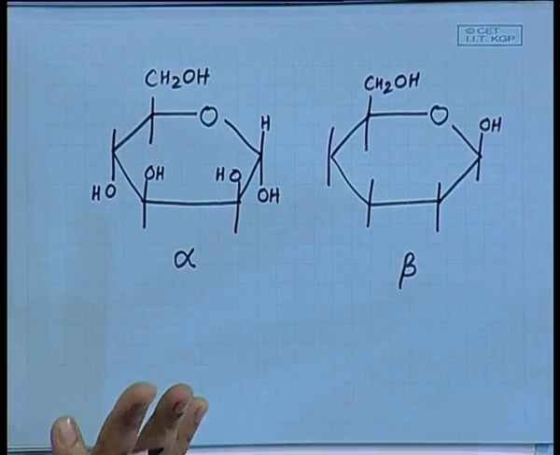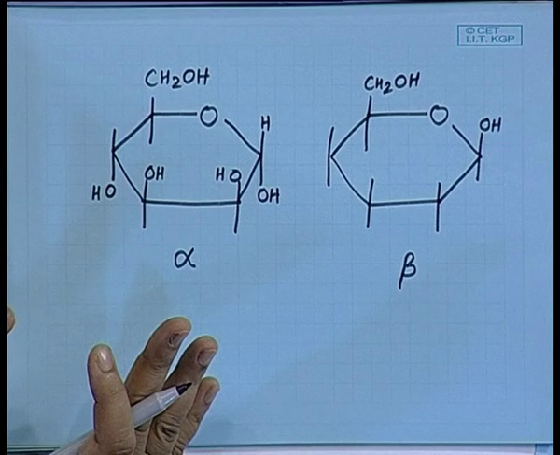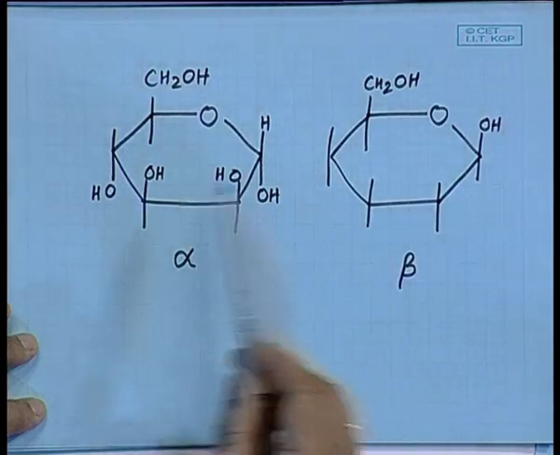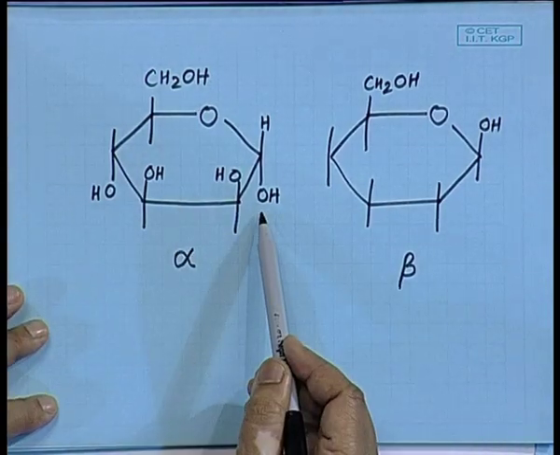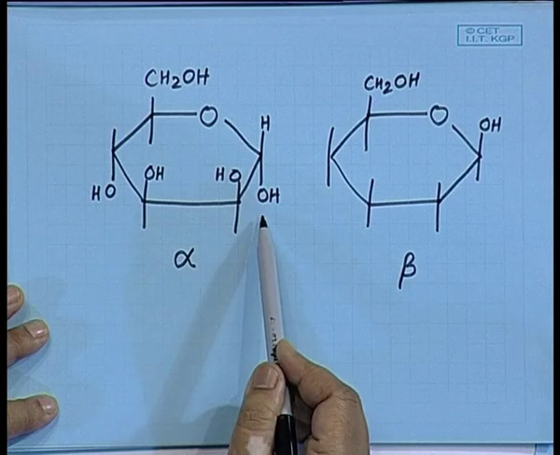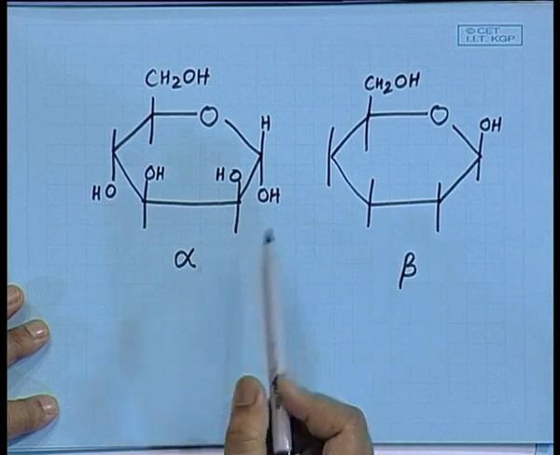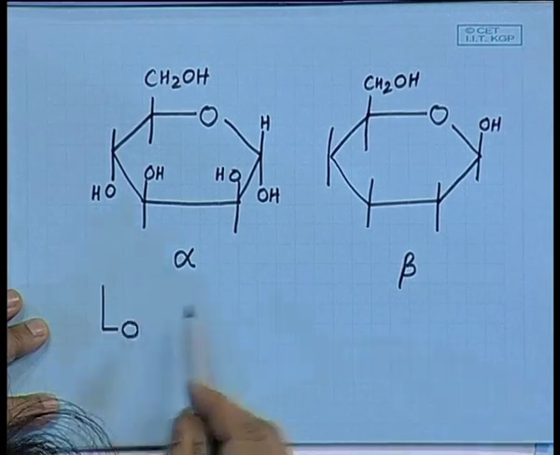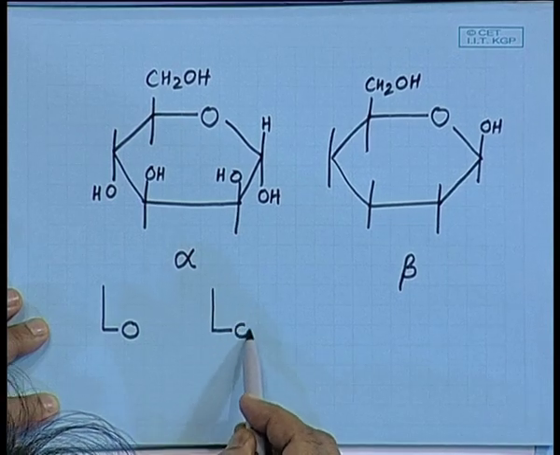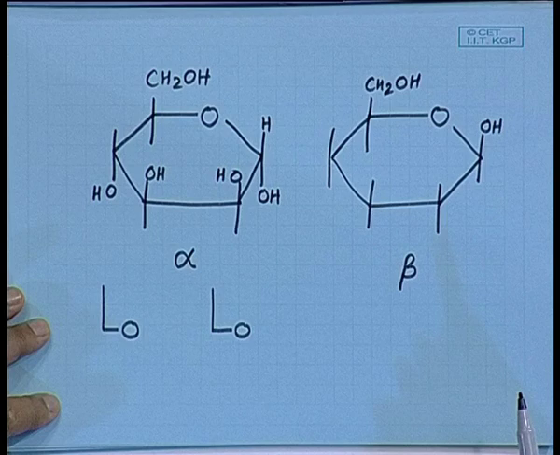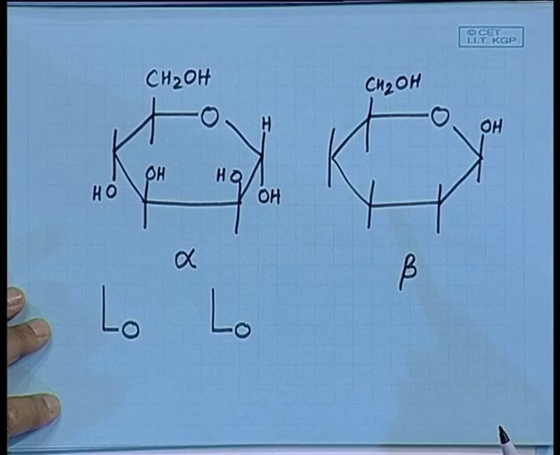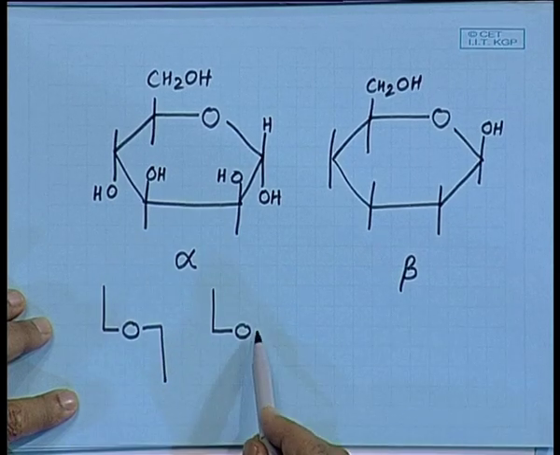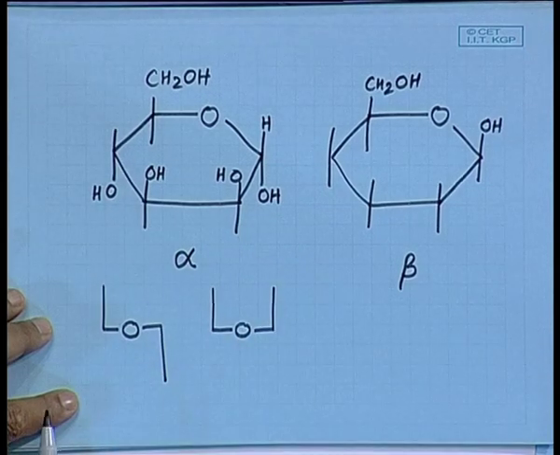Okay. Now, if I form a linkage, then the oxygen atom which is going to be linked. Now, suppose we have these 2 units. If it is in the alpha form, the oxygen is where? It is down. So, the linkage is going to look like this, the oxygen is going to be down, but the other one that it is linking with can be up or down. So, this could either be this or it could be this.